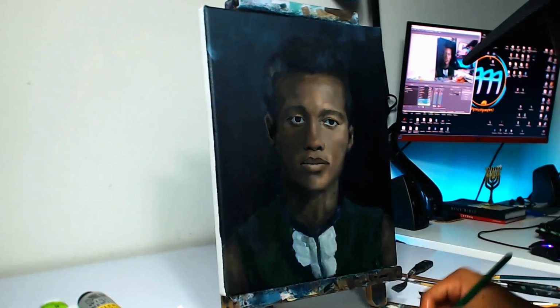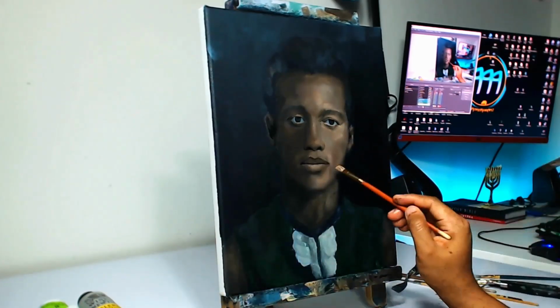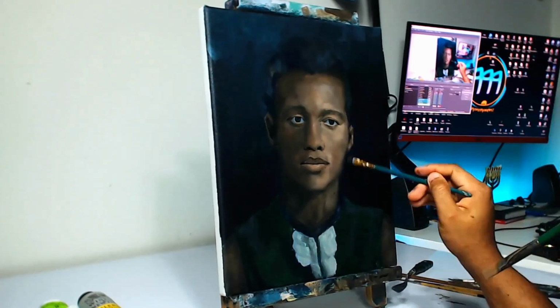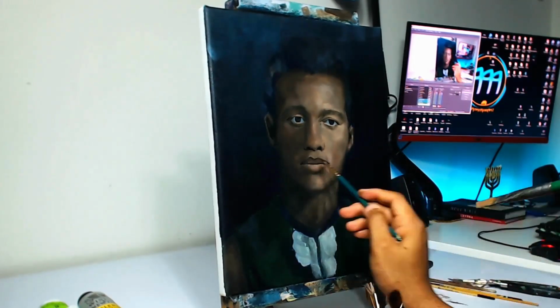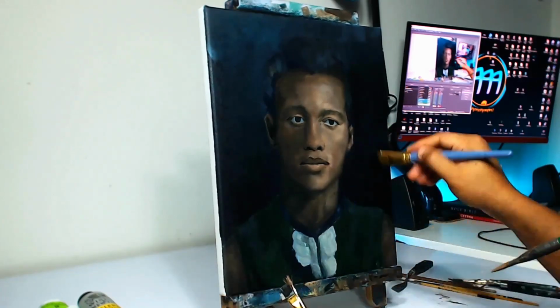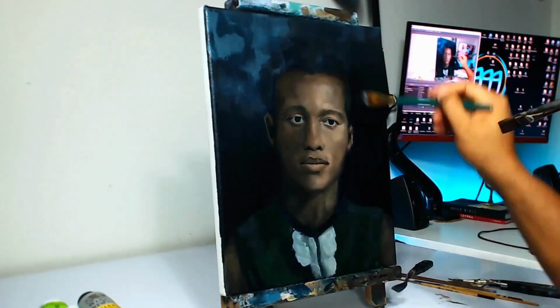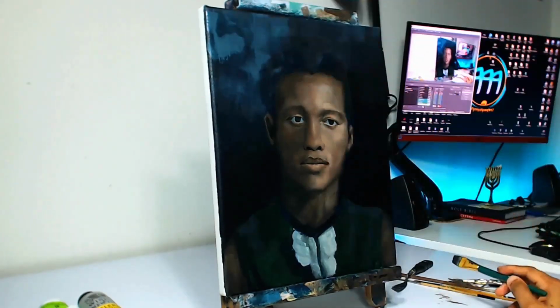And given an old black and white photo, to be honest, I kind of just made up this whole portrait. Fortunately for me, when the client saw it, they were like, this is exactly how she looks, and they were super excited. But as an artist myself, this was a total guessing game.